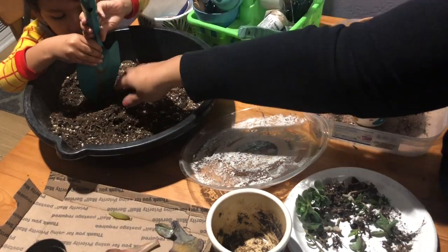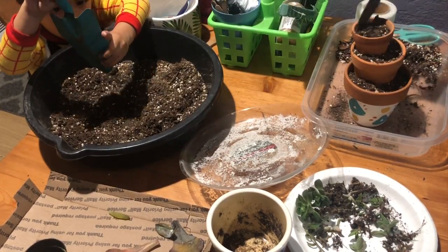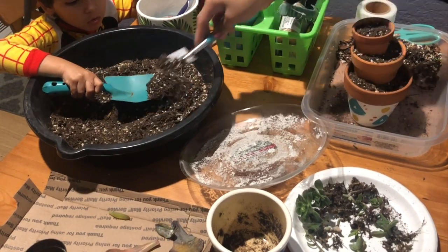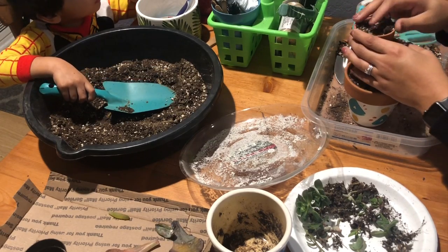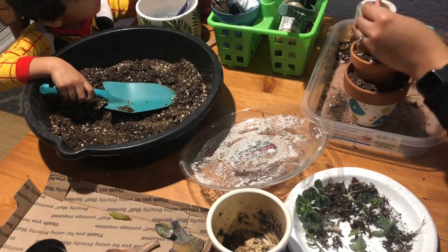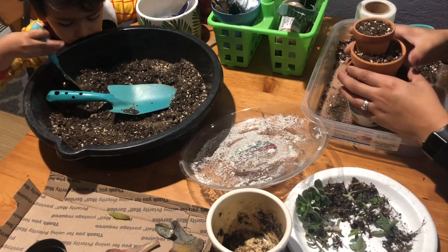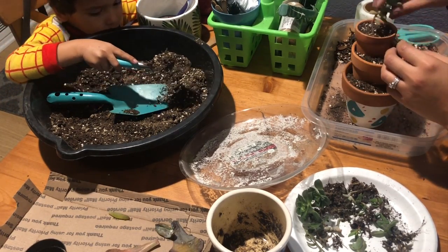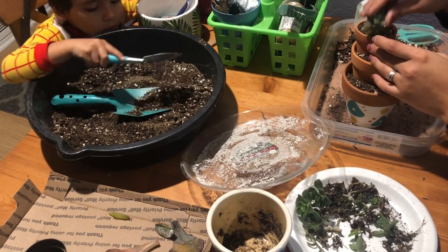Let's see a little bit more, Papa. Oh, where's my little shovel here? I think I'll use the little one. Okay, here. Okay, so just like that. I'm going to pop this one right in the front of it.